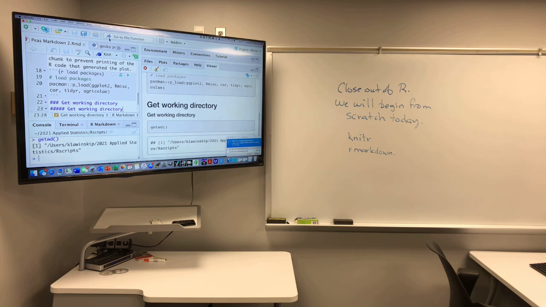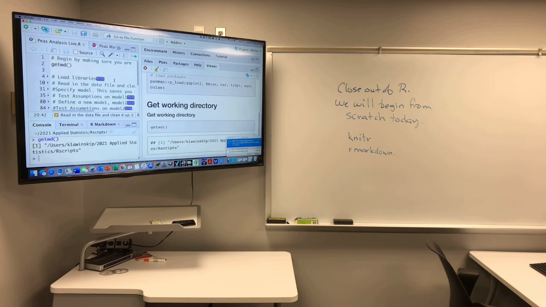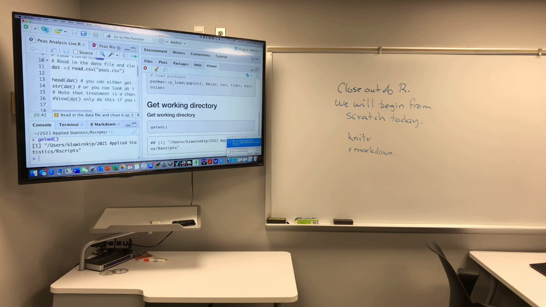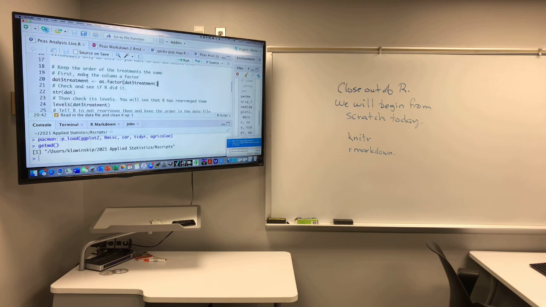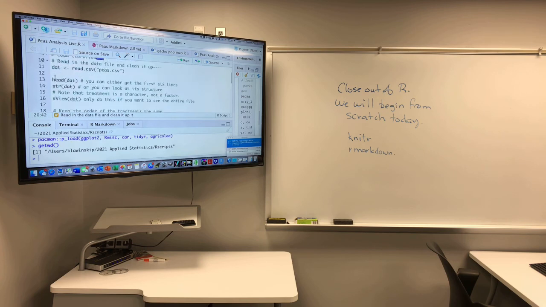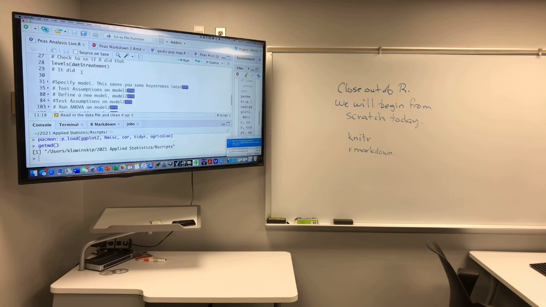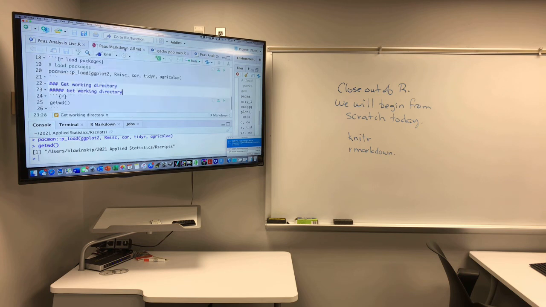Okay, so go back to your P's analysis file, and the next thing that you're going to do is read in your data. In mine, reading in the data and everything is quite long because I read in the data and everything else. So what you want to do is copy this whole thing, and different people have different strategies as to how they do things in Markdown.